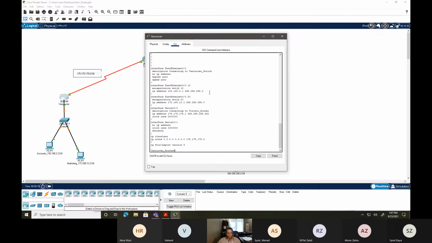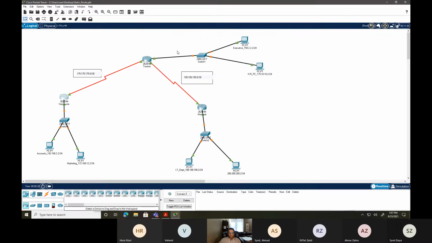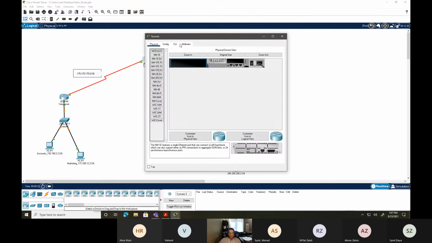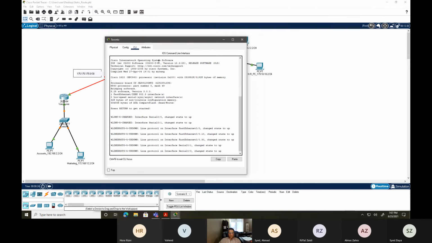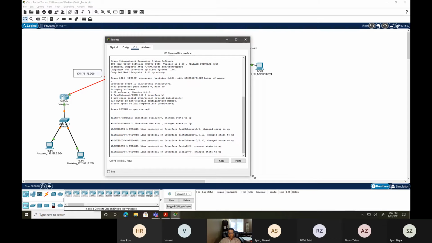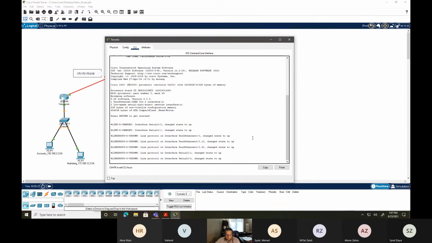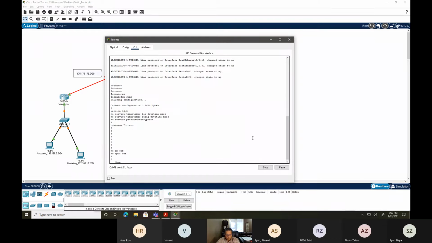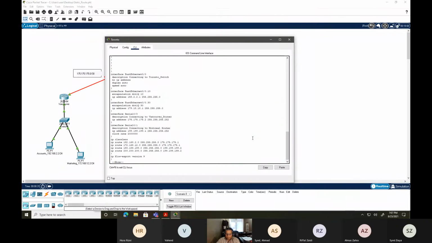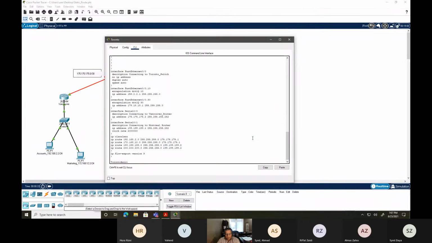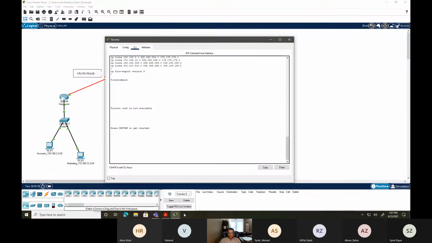I just want to make sure that I have a lab here already configured for static routing. Okay, let's just do static routing today.